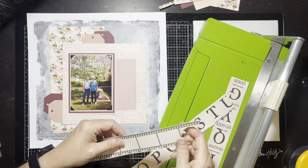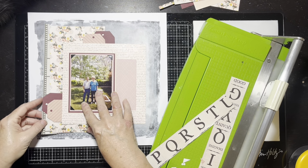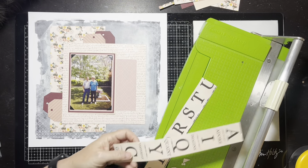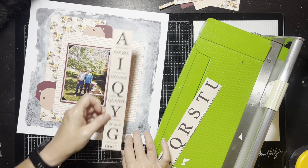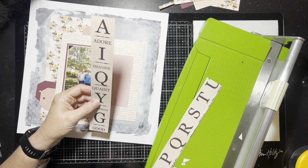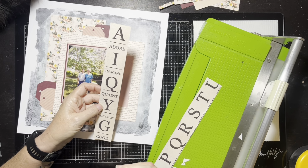And then I decide, I think I actually lost a piece though, y'all. I don't know what I was doing. I cut the Q out, and I had this piece, I think, and I flipped it over. No, that's where I'm deciding I'm going to use quaint. So I'm going to cut that Q out of there. And then the other piece, I guess, is the horizontal piece.